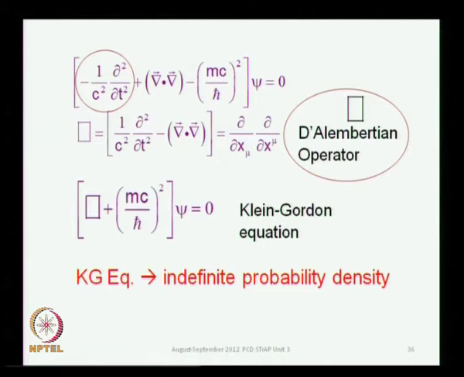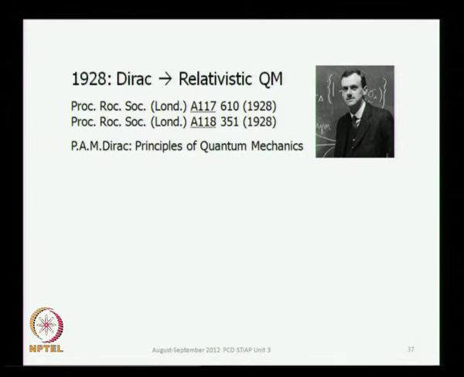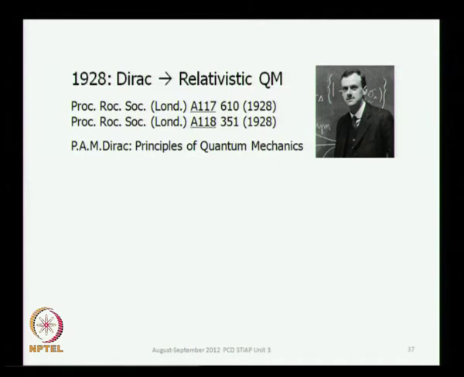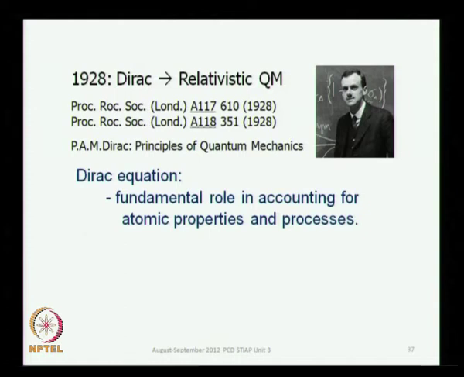I am not going to trace the full historical development of the Dirac equation here, but those of you who are interested will find it very interesting to read some of the developments in relativistic quantum mechanics. We are going to look for an equation which involves the first derivative with respect to time, and this has been achieved in the Dirac equation, presented in two excellent papers in the Proceedings of the Royal Society of London in 1928. This is the fundamental relation at the very foundation of atomic structure and atomic processes, which is our real interest.